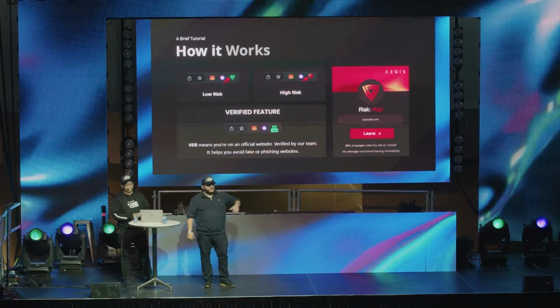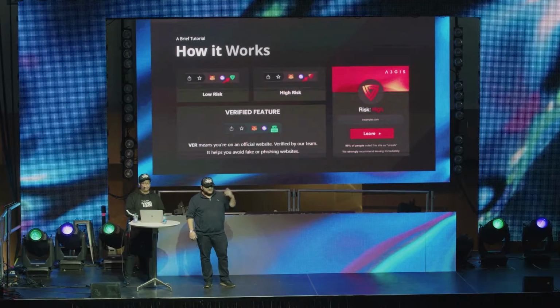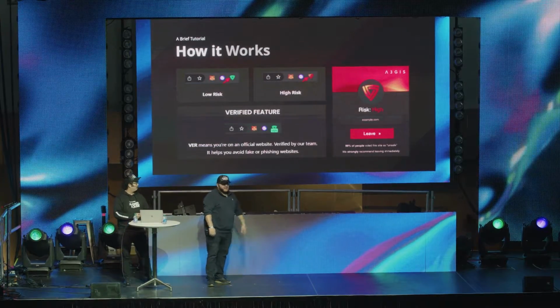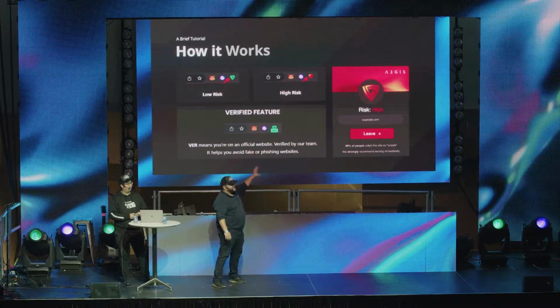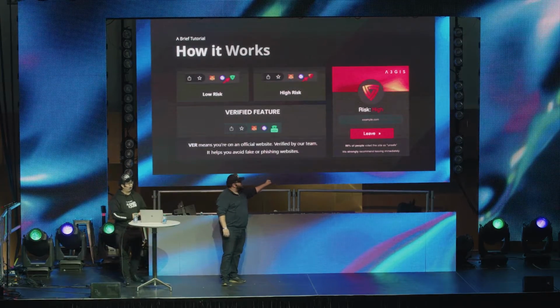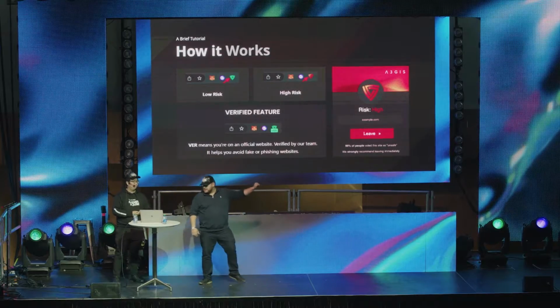For example, from Magic Eden, or trying to get to one of the popular mint sites. If you don't see that, it's likely not the site you expect to be on. So when there's an alert, that's an example of what it'll look like. And that's just a basic overview of the extension.